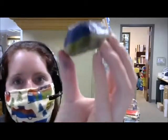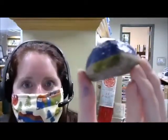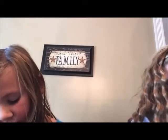All right, let's see. So now I've put some yellow on here. It's a little dark. It's not as super bright as I thought it would be, but it's not bad though. Yeah, it's not bad. If you just dab it a little bit and put like big spots, that makes the color stand out more. I love that idea. Thank you.